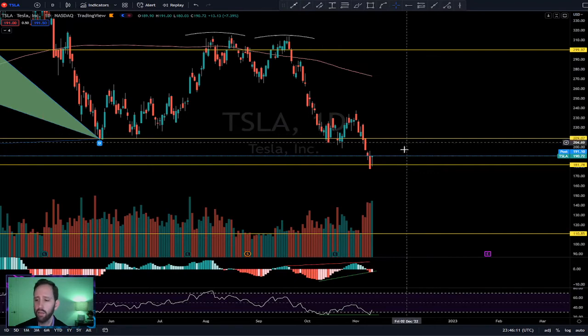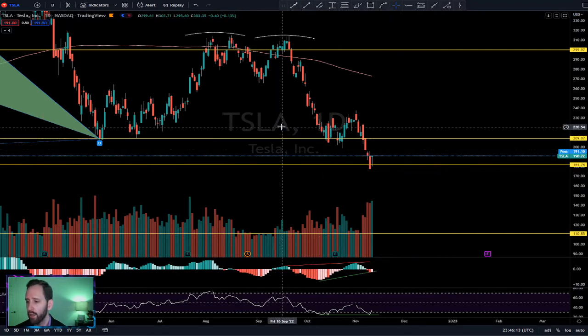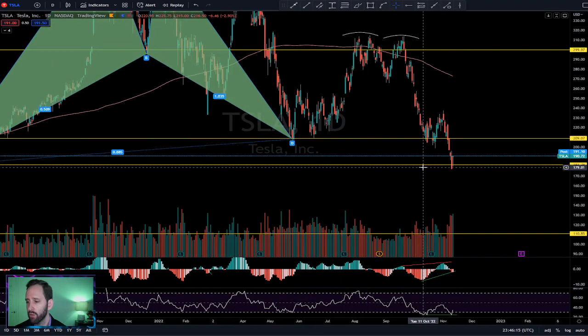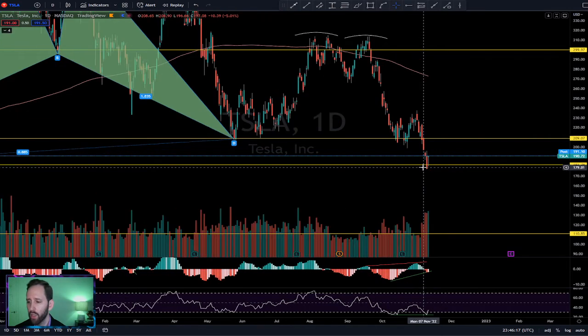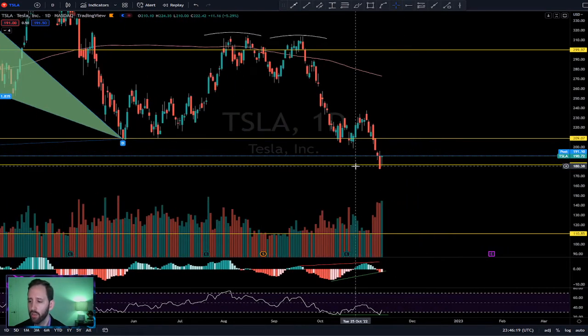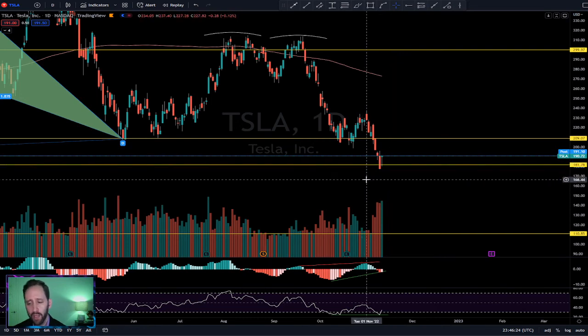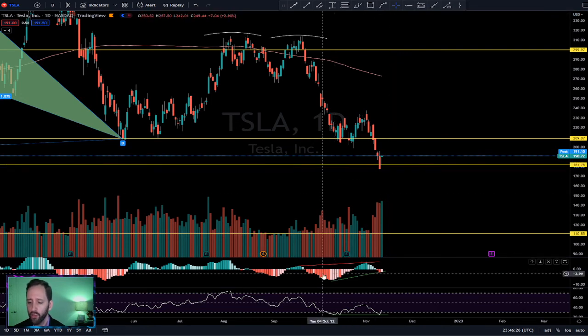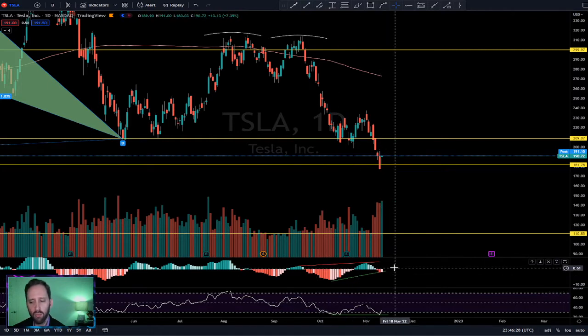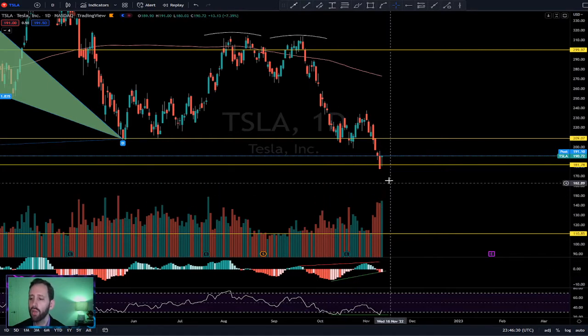Taking a look at Tesla on the daily. So once you broke 209.07, it's like we discussed, straight down to 181. It happened real quick. But what happened here after you started to bearishly break down from 181.78? Buyers stepped in, defended this level, ushering in some bullish divergence that hasn't fully matured yet on increasing volume. And you can see where buyers stepped in and defended this level.